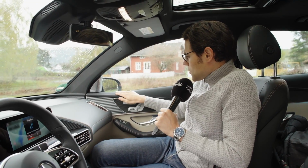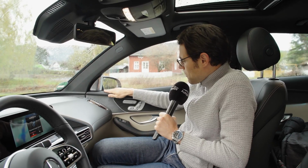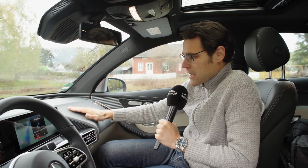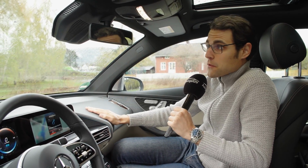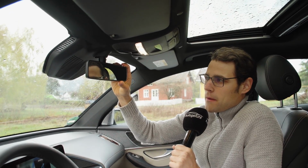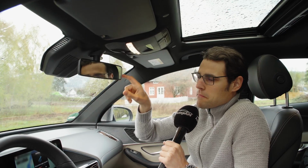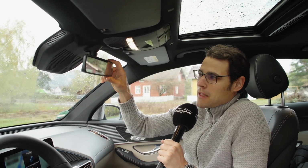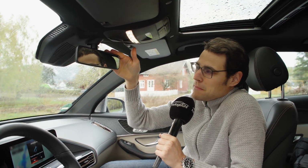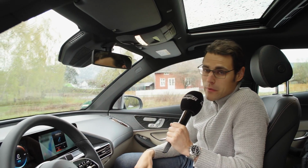By the way, not sure if I said it at one point, this is not leatherette. This is some kind of new fabric at the top part. The lower part is leatherette, and the top part all the way is some special fabric, and they really use great materials for that. The only thing I found pretty weird is this normal rear-view mirror, when there are some frameless, nice looking mirrors available. I wonder why they haven't put a fancy one in here. This one is one of the cheapest pieces in this vehicle. Most of the other parts are really very well done.